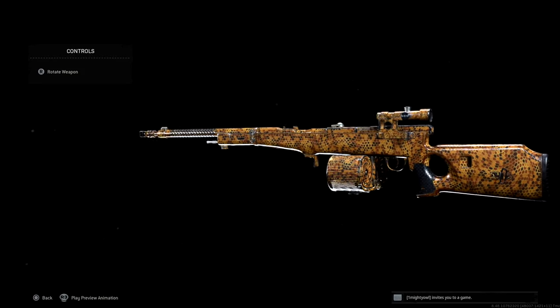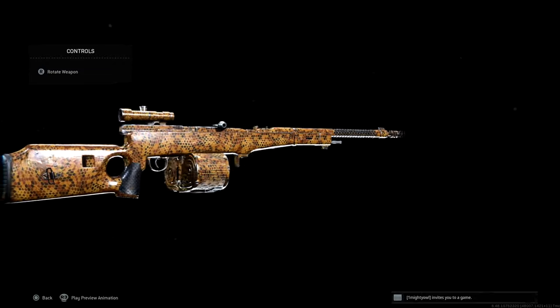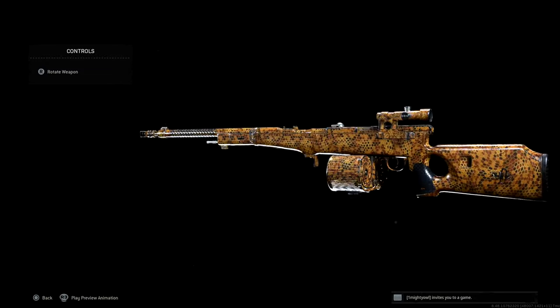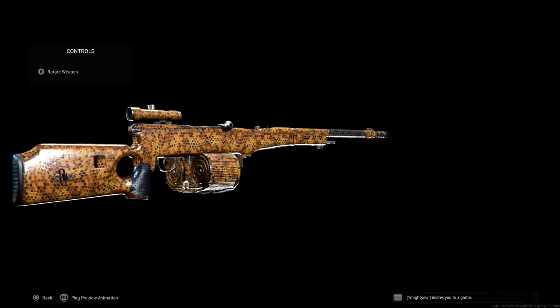Yo, what's going on YouTube? Welcome back to a brand new video on the channel. Hope you guys are having an amazing day. So today, guys, we're going to be using the Automaton. And guys, this thing is definitely a meta weapon here in Call of Duty Warzone. This thing is really, really good.